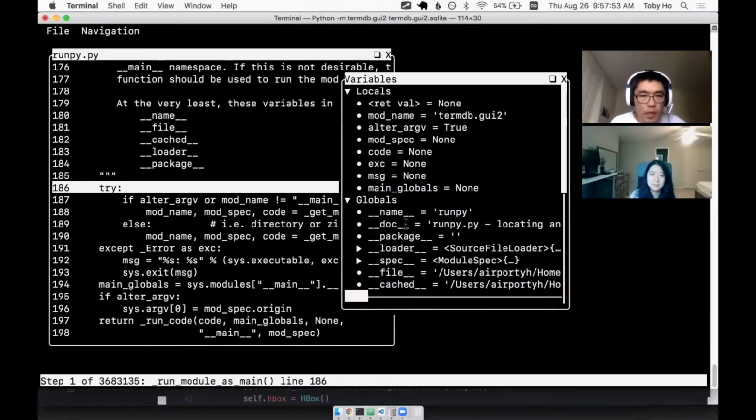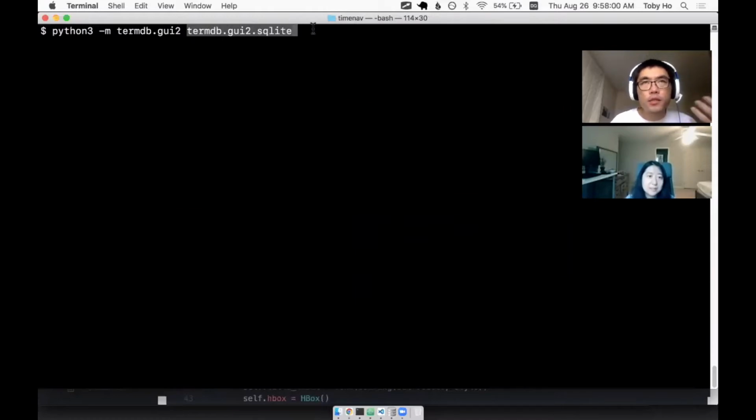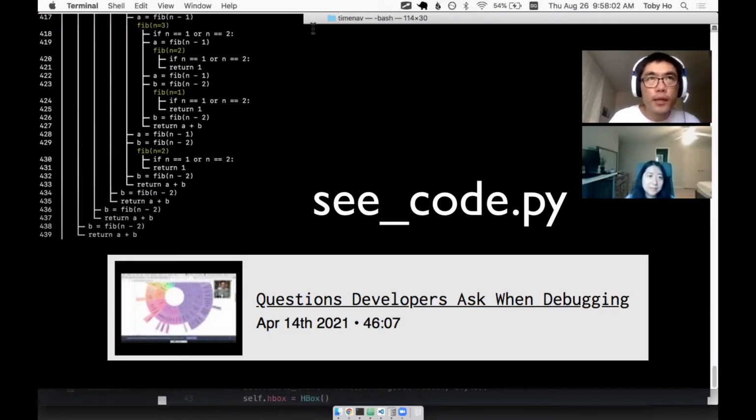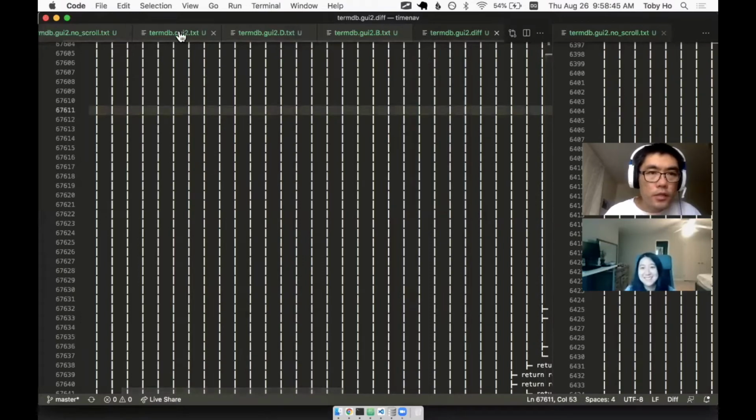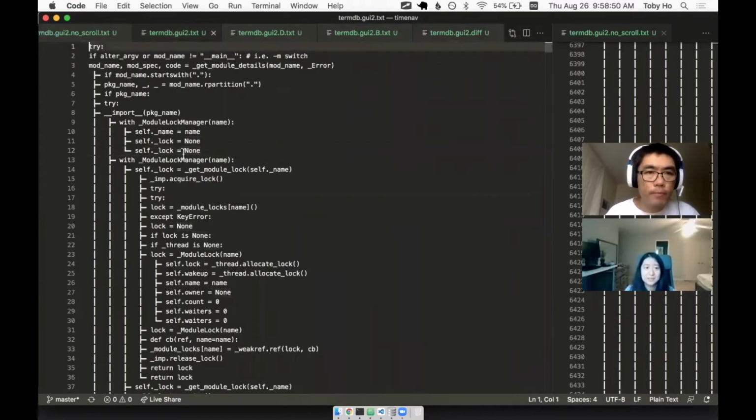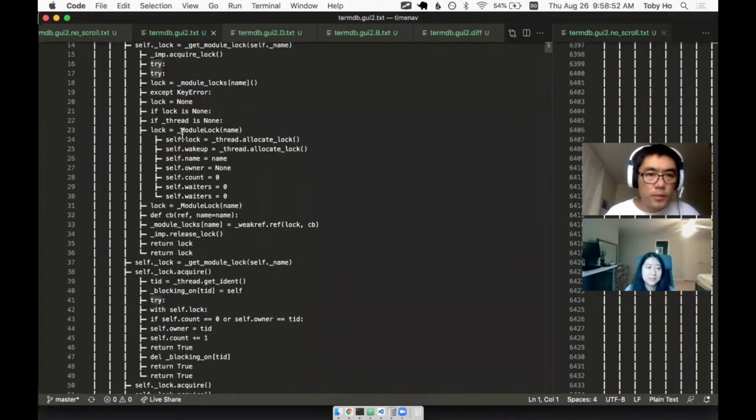So what I did was, after I recreated the history file, remember I had this C code.py that will print a timeline of the entire program. Yeah, like I did it for the Fibonacci, right? So basically I did that and I spit it out into a text file. I did this C code script to generate the timeline, and the timeline looks like this.